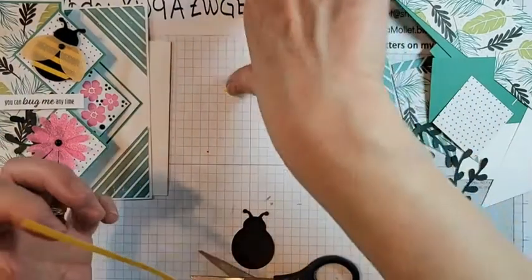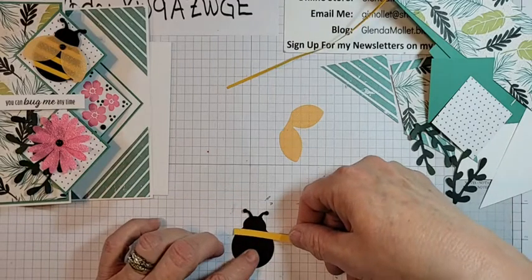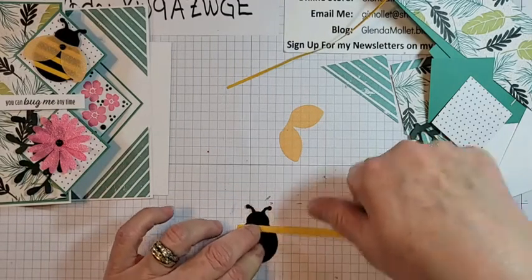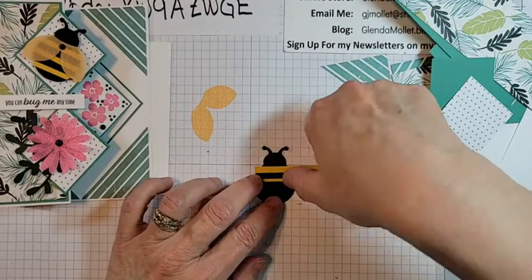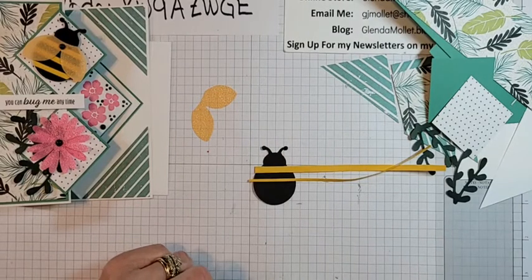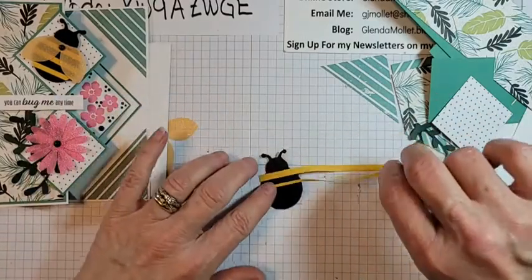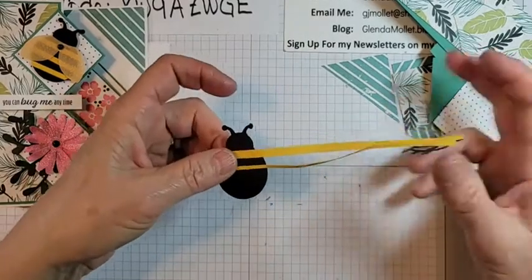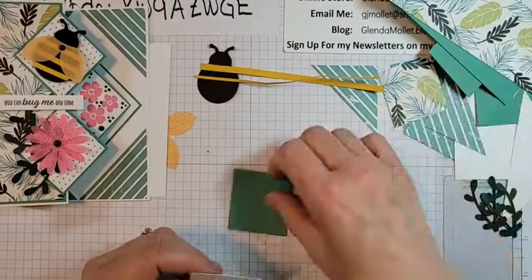Okay, so I'm not going to throw that one away because I might not like this. It might be too wide. Let's have a look. Okay, so tell me, do you want the wide strips or the narrow strips or both? Maybe we should do both. Tell me what you think, and while you're deciding, I'm going to put these pieces together.